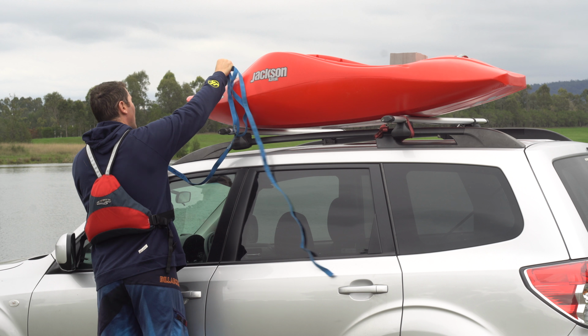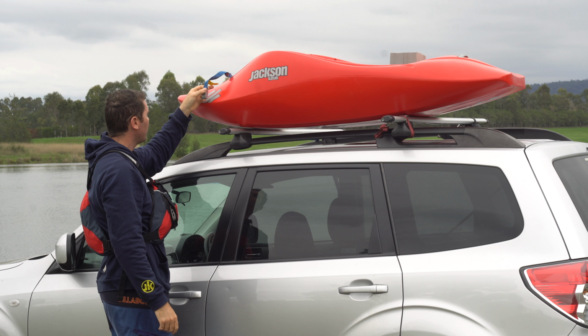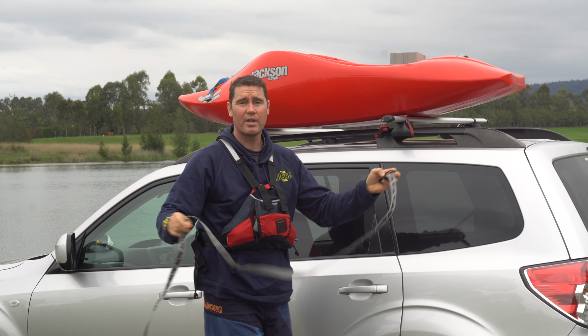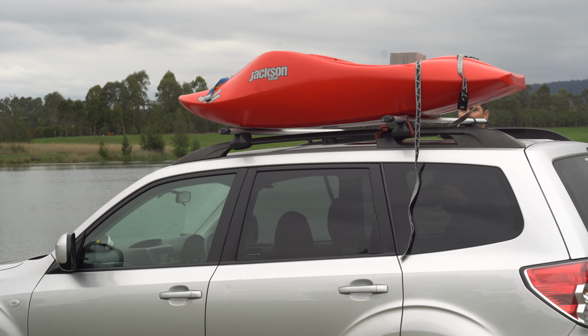We're going to put the webbing through the grab loop and throw the excess webbing over to the other side of the car. We're going to place the buckle just on the top of the boat. We're going to do that on both the front and the back grab loop of your kayak. We come around to the back and place the webbing underneath the horizontal of the roof rack and then throw it back over the kayak. We do the same to the front.